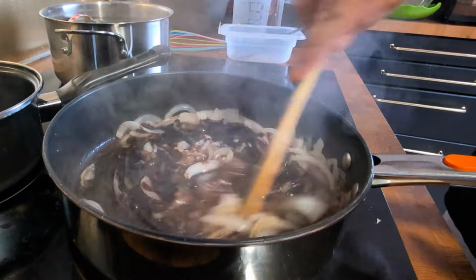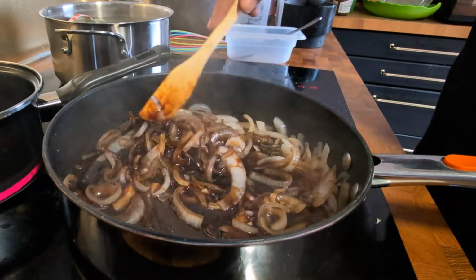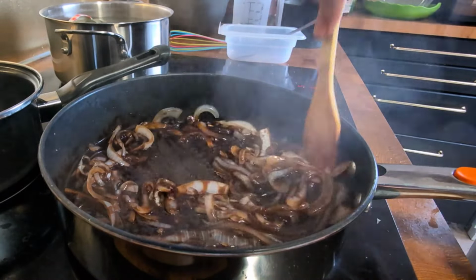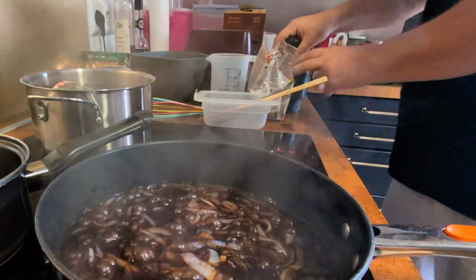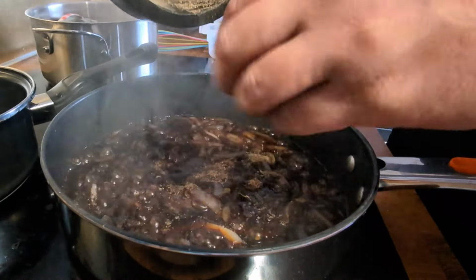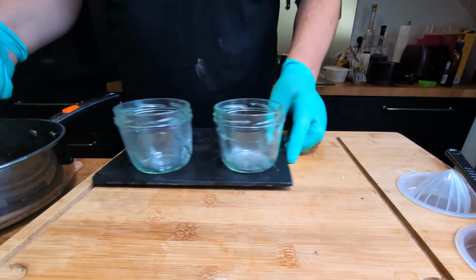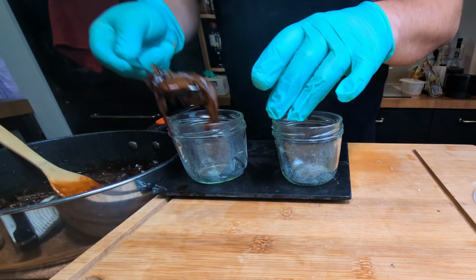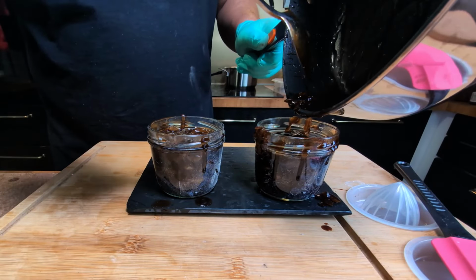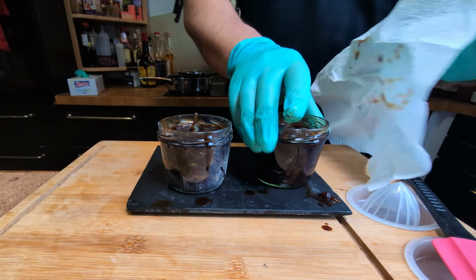Now we just stir everything together. Oh, this smells so good. This is with raspberry balsamic vinegar. Yeah, this looks beautiful. It's coming together now. Ah, yeah, I wanted to put some pepper in. Not much. Put those here. So this should be fine. Okay, let's fill it in. Oh, it's hot, it's hot, it's hot.